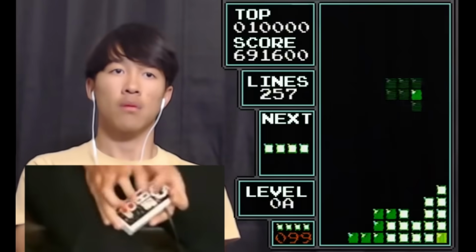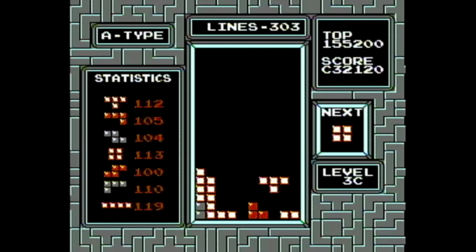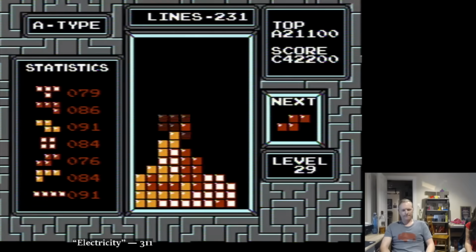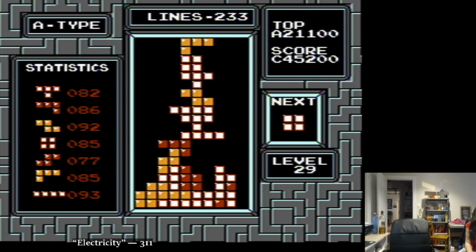The best hyper-tappers could last a few levels on the kill screen, but with rolling, Cheese found himself making it all the way to level 40. And remember, the kill screen kicks in way back at level 29. Simply put, the kill screen had lost its meaning. It no longer marked the automatic end of your game. At least, if you were able to roll like Cheese could.